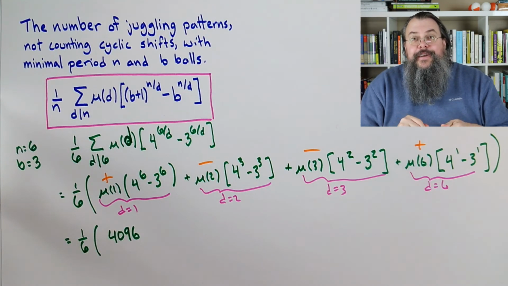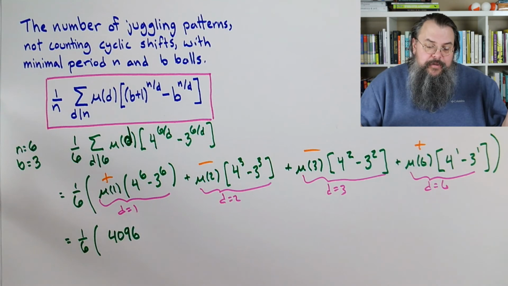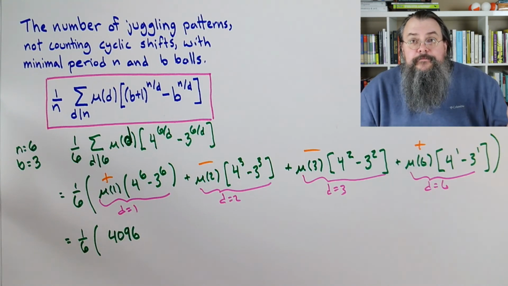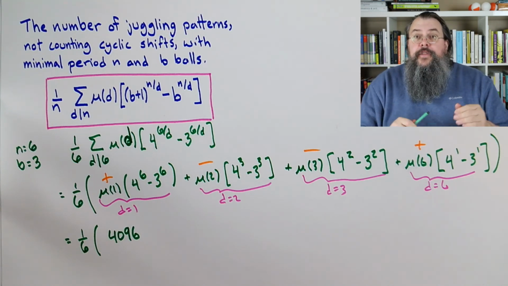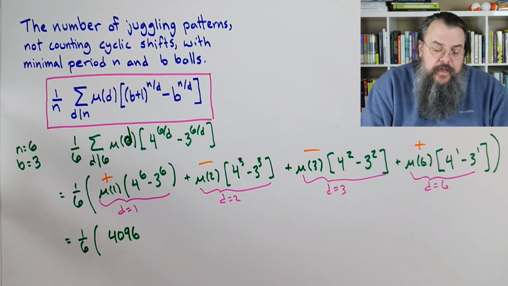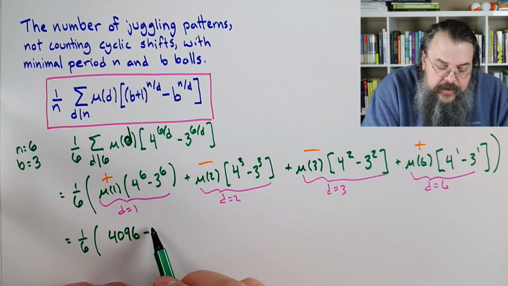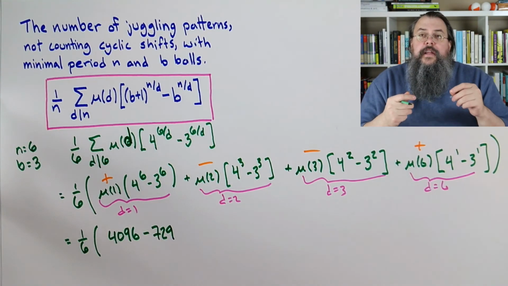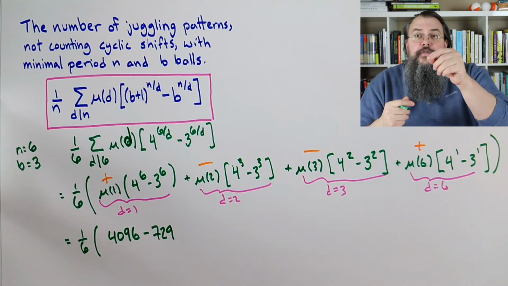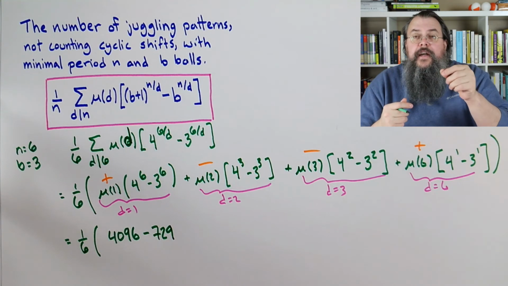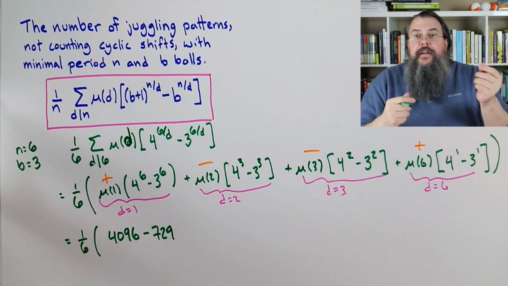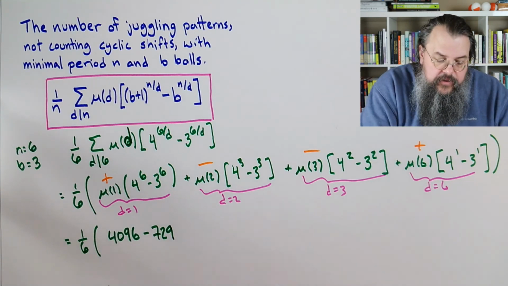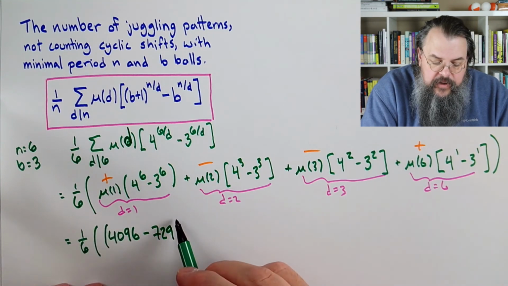All right, 3 to the 6, I'm not going to be able to pull that out of my head. I mean, that would be like me saying it was something like 729. It turns out 3 to the 6 is 729. Now, how do you get that? Well, one way you can think about it is that it's really like 9 cubed, right? 9 times 9 is 81. 81 times 9 is 729. Okay, so that's the first piece.